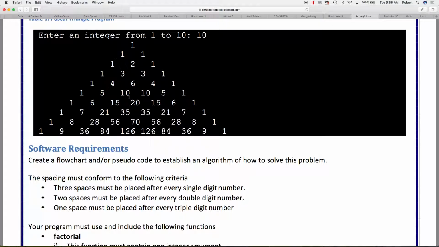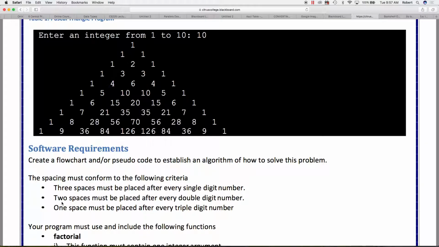So in other words, my job is going to be to look for the largest number and then display only 1 space after that number, and then it works backwards for every other number. Now, I've solved that problem for you by saying, hey, the user is going to display up to 10 rows for the Pascal triangle. If you see a number that has 3 digits, then just simply put 1 space after it.